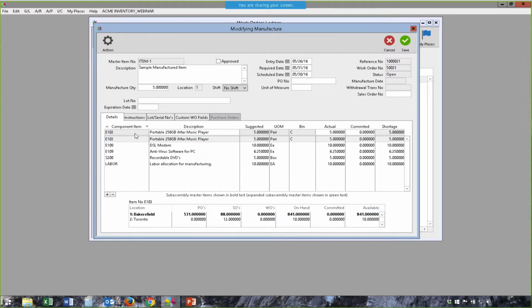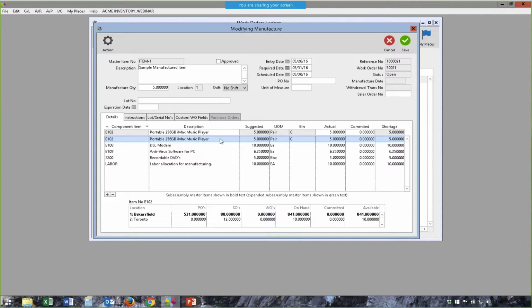So first of all, when we look at the manufacturer screen, we can add components on the fly, and we can edit components or delete them. This is done through user privilege. So you can grant user privilege to edit components or block it so that it's fixed. You can let user privilege allow you to change the manufacturer quantities or not.